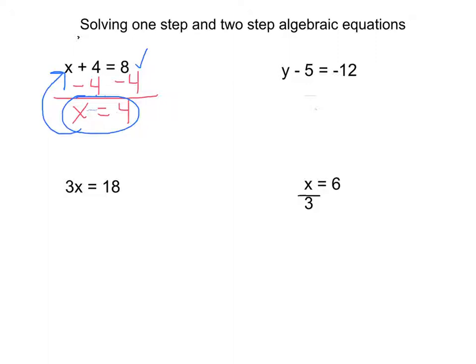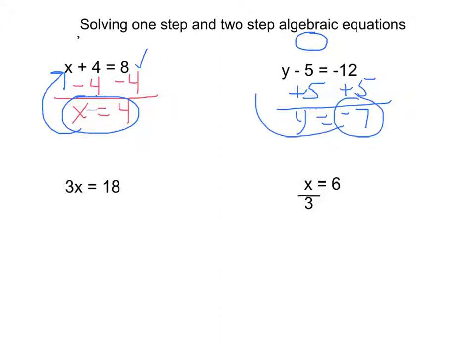In the second equation that I have here, y subtract 5 is equal to negative 12. My variable is y, and I am subtracting 5. So I'm going to add 5 to that side to get rid of that subtract 5. Whatever I do to the left-hand side, I have to do to the right-hand side. So now I'm going to simplify both sides. On the left-hand side, I have y. On the right-hand side, negative 12 plus 5 gives me a negative 7. And if I put negative 7 back into the original, negative 7 subtract 5 more does give me an answer of negative 12.